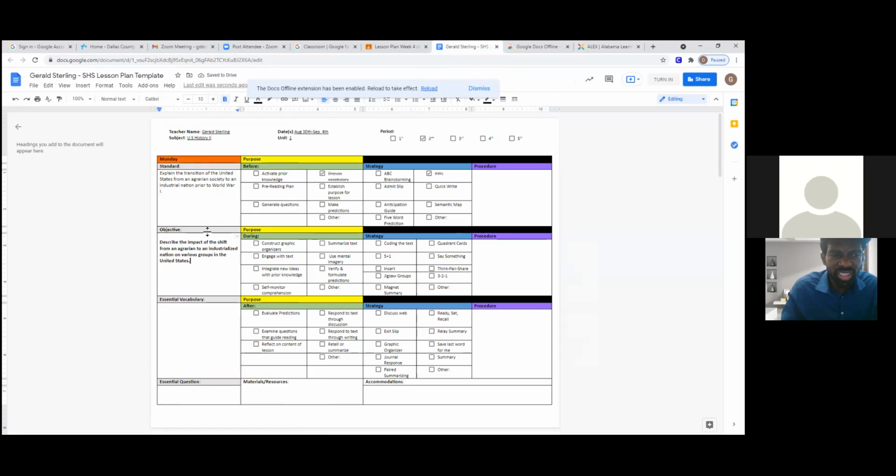Just make sure it's the same font, pull it to the top. It's for the return to the room. Highlight it and just take it off bold. That'd be straight. All right, so I would say just do probably engage with text. I'll explain all that later. It isn't really important right now. I don't like none of them, but do maybe a think pair share.